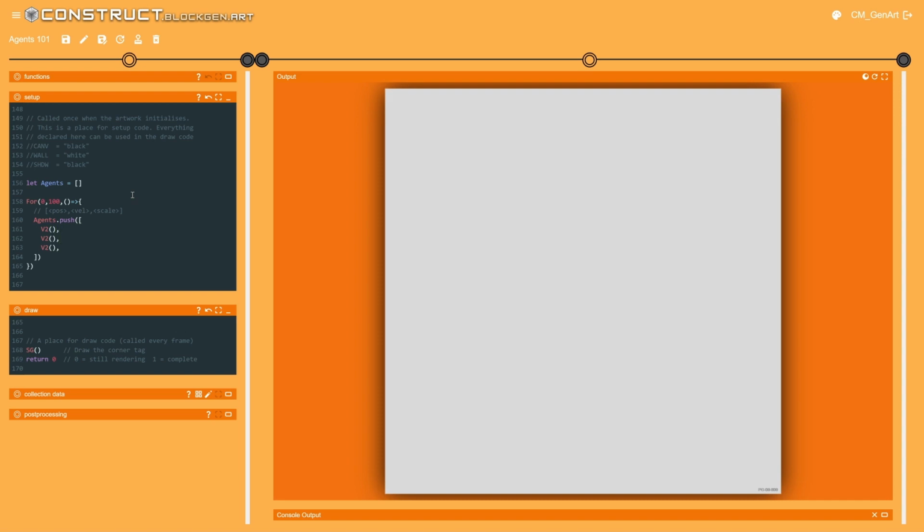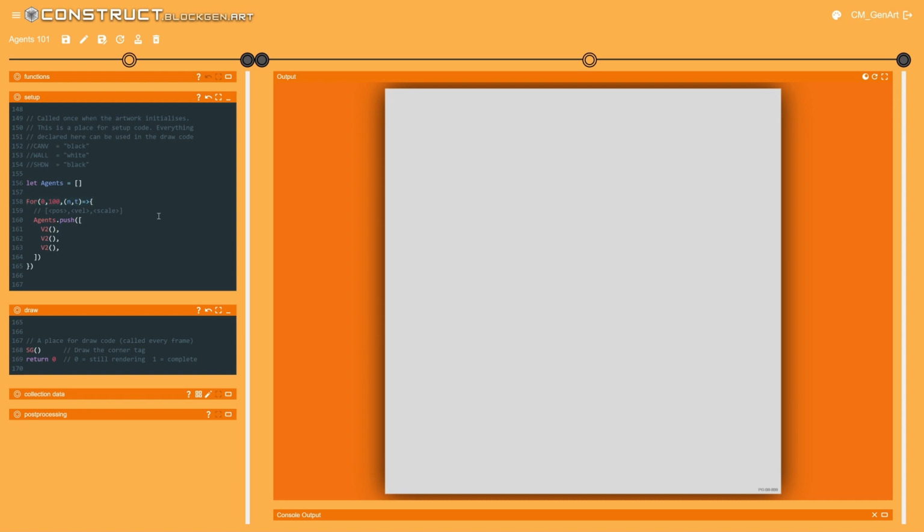So first off, for our position, I want these agents to be scattered in a circle all the way around here. So in order to do that, I want the transition and iteration values for this for loop. So in the pointy function, I'm going to have an n, which will be the cycle number, and a t, which will be the 0 to 1 transition value. Now, these values get automatically populated by the for loop, and so this is basically all you have to do, and I've now got a transition value.